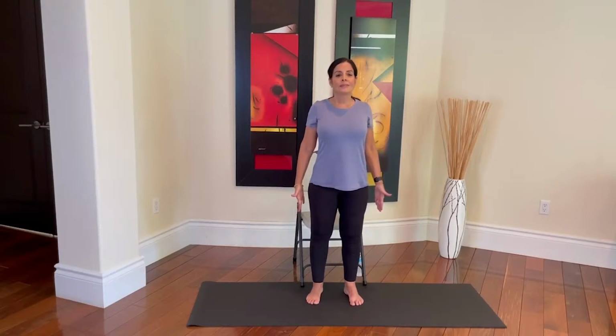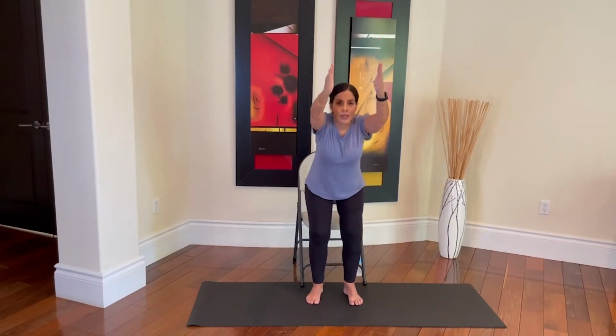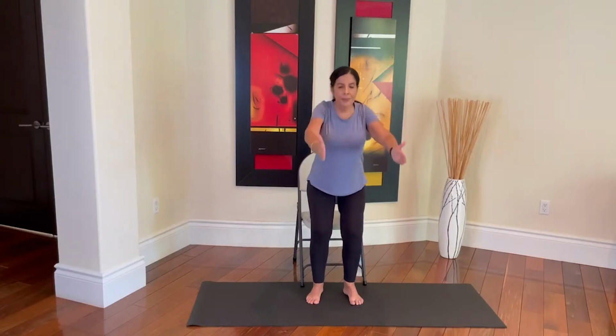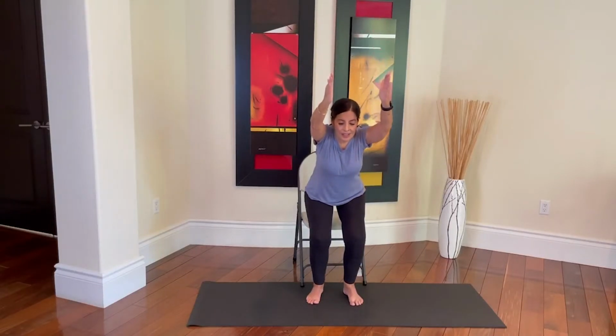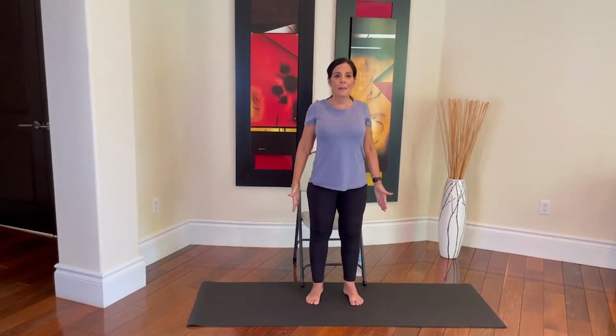Inhale and exhale. From here, gonna lift those arms, bend the knees, hinging forward into our wonderful chair pose and take a nice deep breath. Inhale and exhale. As you gently bring it back into your mountain pose. One more time, take a nice deep breath. Lift up, bend the knees as you hinge forward and take a nice deep breath. As you gently bring it back into that wonderful mountain pose.